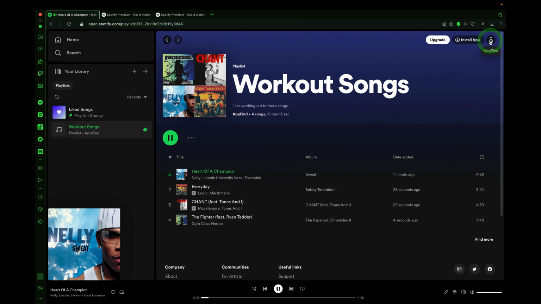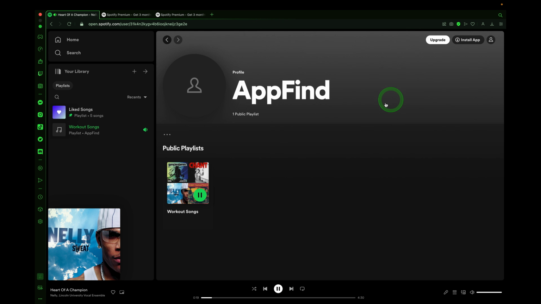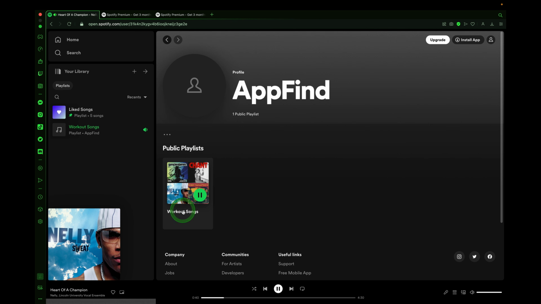If you go over to the top right here, you'll see that we have an account option where we can manage our membership, and then a profile. We can click profile, and you can see that this is a public profile. All your friends that have Spotify can see what playlists you've made, what songs you like, just like this, because this is a public playlist and Spotify is a social app. So you can see what other playlists your friends have made, and they can see what playlists you've made, just like that. And you can come in here and see that this is publicly on the profile.